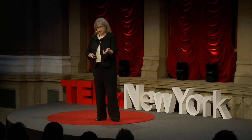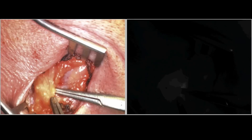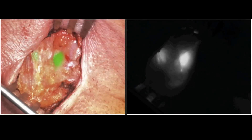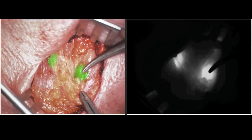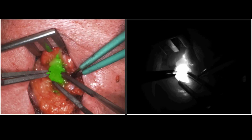We then took the same particle into a human. This is an example of a human that's been injected — it's a melanoma of the face. For those who might be squeamish, you don't have to watch, but the surgeon is actually opening up the area of the face around the side of the lesion and identifying this green area that's actually a lymph node, and then that lymph node is pulled out by the surgeon. You can see it right away — within minutes of the injection you can actually see this lymph node, and that's really how surgery is being revolutionized today, because you could never do this before.